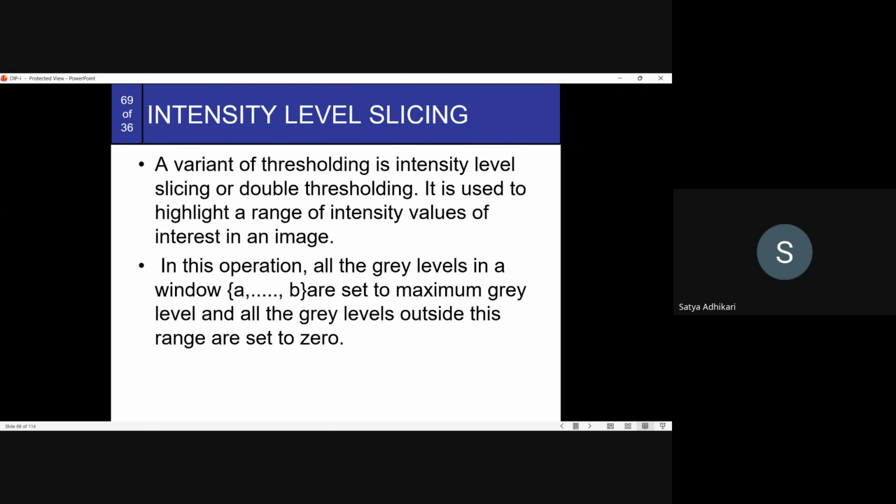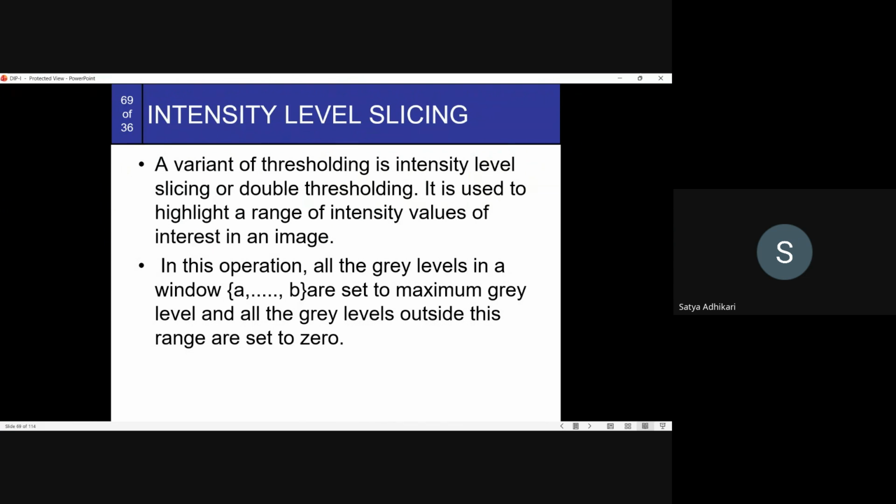So it is one variant of thresholding. The only difference is that in thresholding there is a fixed value. As in our example, please recall, T was 128. The gray level value less than 128 is mapped to 0, greater than is mapped to 255.